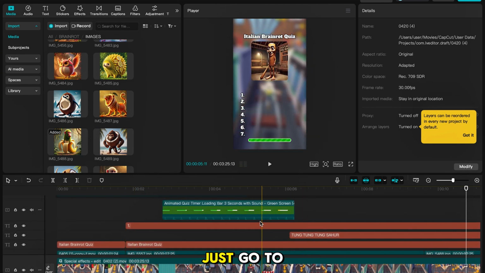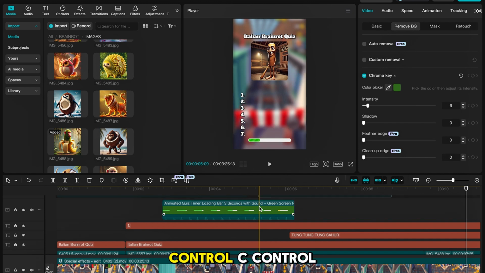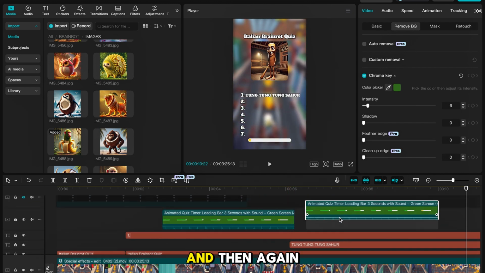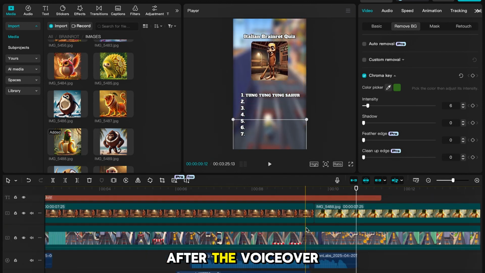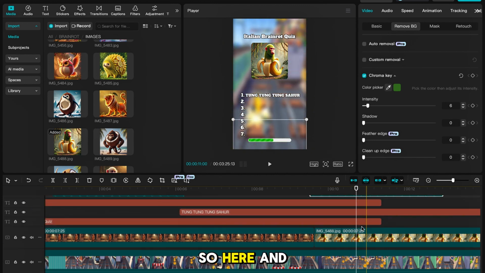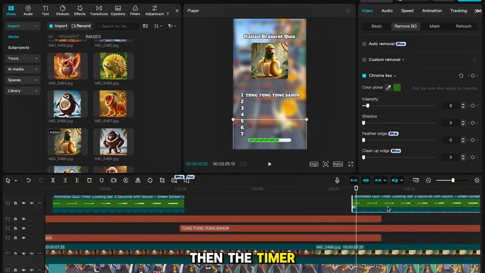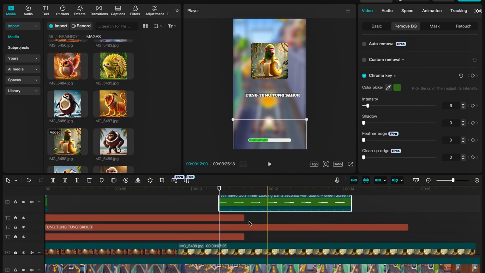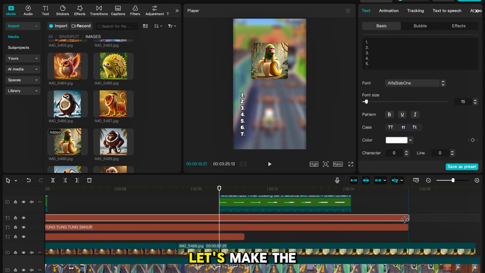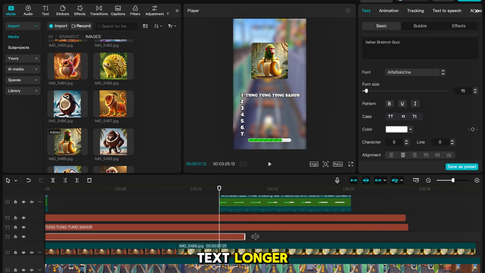So for that, just go to the timer, Ctrl+C Ctrl+V, and then again you put it after the voiceover. So here, and then the timer goes here. Let's make the text longer.